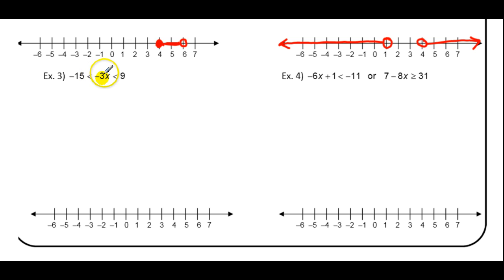So this means negative 3 times x. The opposite of times would be dividing, and we're going to divide by a negative 3, because it's times a negative 3, right? Now you've got to divide every other part by the same thing to keep it balanced. Divide that by negative 3, and we're going to divide that by negative 3.